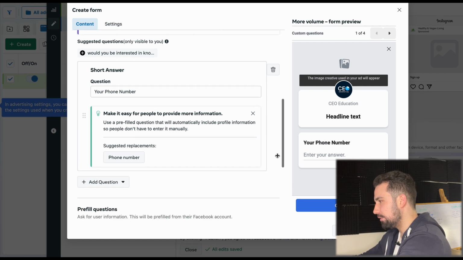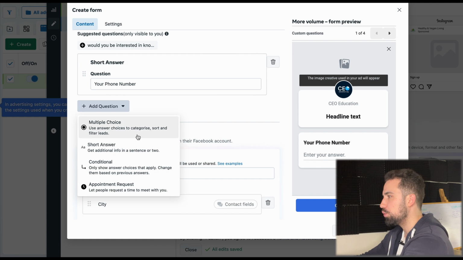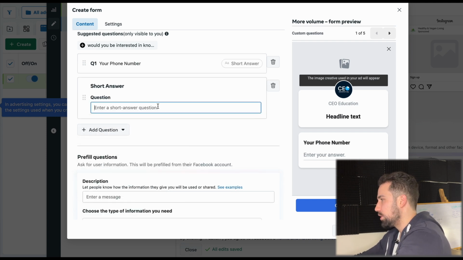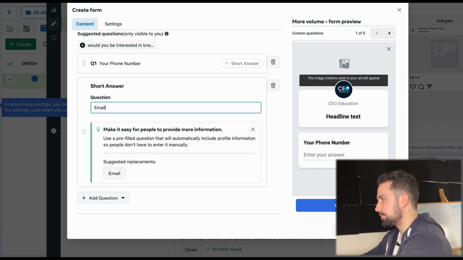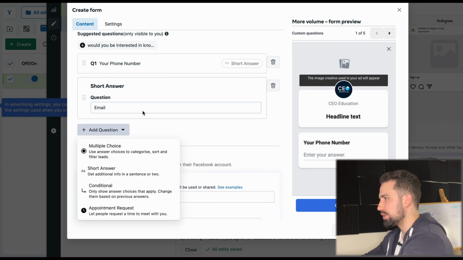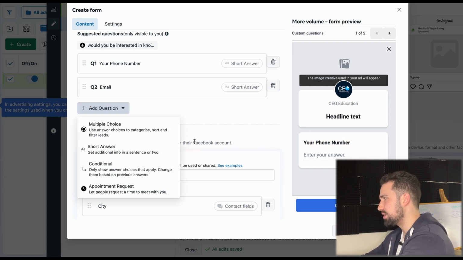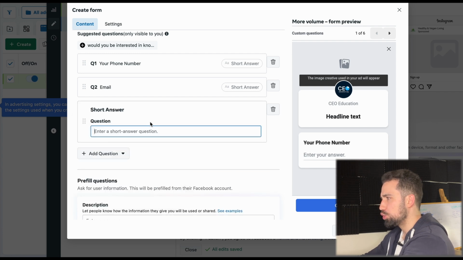So this is the little trick that we found. It is asking you to switch up to autofill, but we don't want this. We're intentionally doing this here as a short answer. So we're going to add email. We don't want this. And then you can add a short answer again. So as you guys can see, this is your phone. They have to manually enter these details. And then we're going to add one more short answer about them, for instance. We don't want to put address, but when would you like to be contacted? Right? Cool, that is important, right?